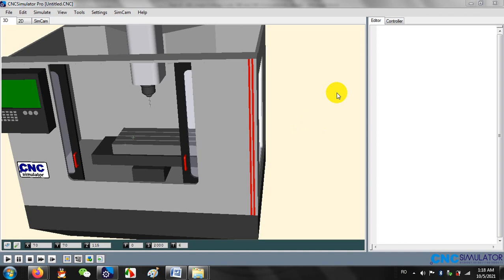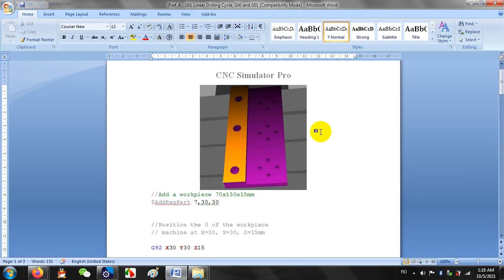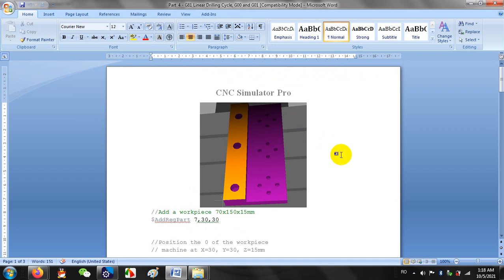We will try to begin a new lecture in which we will mill again another part using CNC Simulator Pro software. Today's agenda is to mill what we call a heatsink.